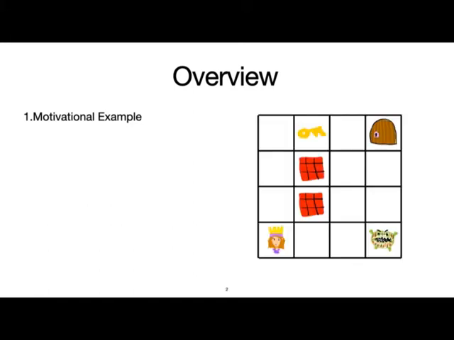To give a brief overview, I will start with a motivational example in the area of planning against adversarial agents. We control an agent whose purpose is to obtain a key to an initially locked door. In this planning problem and the others, we're not going to assume knowledge of the model of the planning problem. Specifically, we're not going to assume that we know what the transition function is. In this specific example, this corresponds to not knowing where the enemy will move as a function of our current location and our movement.